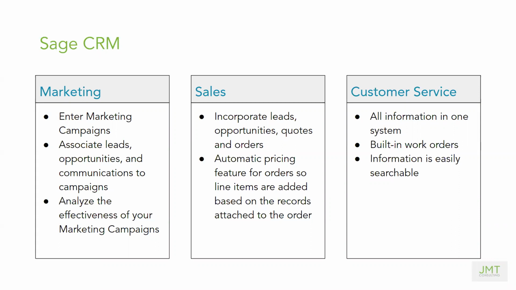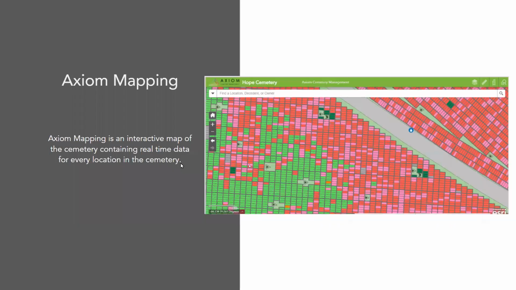In corporate leads, opportunities, quotes. And one of the things I really like about it also is that each garden, for the most part, in most cemeteries, is priced out differently according to its age or how many spaces it has. And so in this, you actually build that. You just add the pricing rules in there. And then all the information is in one place. It has built-in work orders, and you can also be very schedulable, especially searchable when you're looking for a loved one or just an owner.